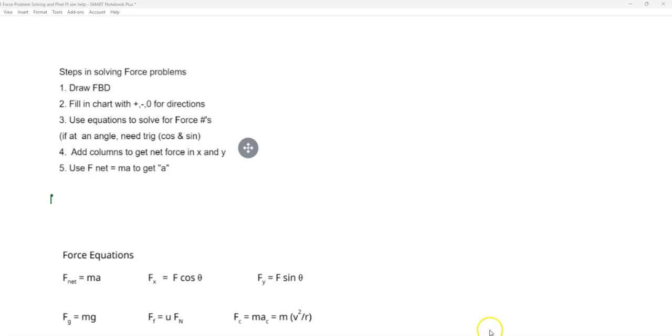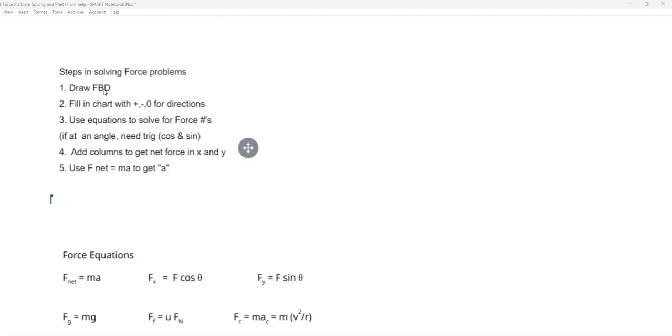So just to review the steps in solving force problems, the first thing you want to do with all the force problems that you ever encounter is draw a free body diagram. So you're going to draw the dot with the arrows pointing in the direction that the forces are pushing or pulling, labeled with whatever they are. So whether it's gravity or normal force or friction or tension or whatever force it might be, just some applied force. Then you're going to fill in a table which will organize all of those different forces from your free body diagram. So we'll stress that, and then you're going to label it with positives, negatives, and zeros. So 0 if there is no force in that direction, positive if it's acting in the positive direction, negative if it's acting in the negative direction.